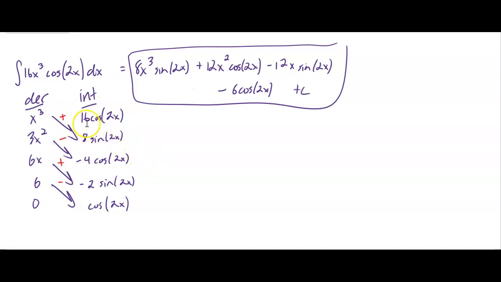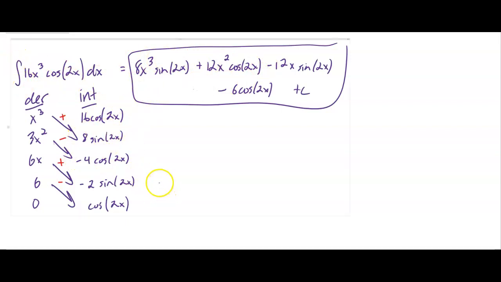All right, so 16, if it's over here, then notice when I do my little reverse chain rule on all these little integration pieces, it works out nicely and doesn't give me messy fractions. It also leaves me with smaller numbers over on this left side. So dir side this, int side this, dir down to 0. I do my arrows diagonally. I do my red plus minus plus minus. And then when I multiply all these things out, I wind up getting this. So integration by parts.